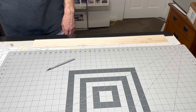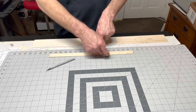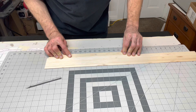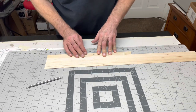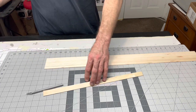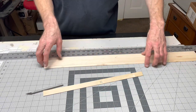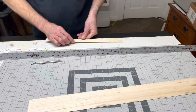Okay. Now we'll test fit it on the edge. I already sanded this edge. It was already straight. So we'll test fit that. See? And yeah, it's got a little bit of a gap. Let's see how straight that board is. And the board is straight. So this has a little bit of a gap, so I'll sand that a little more. It's not too much.